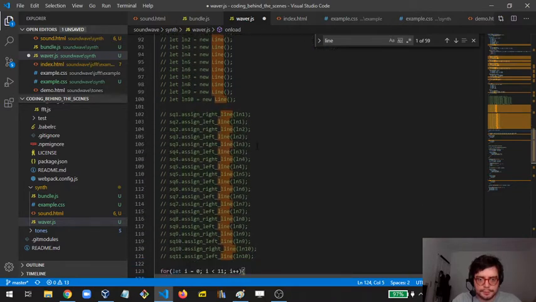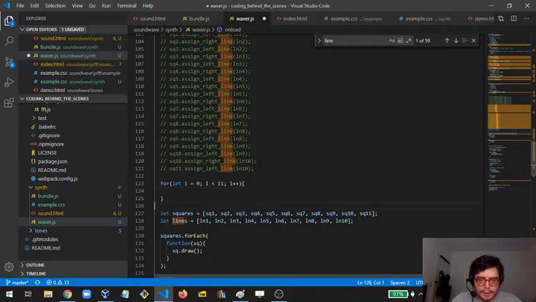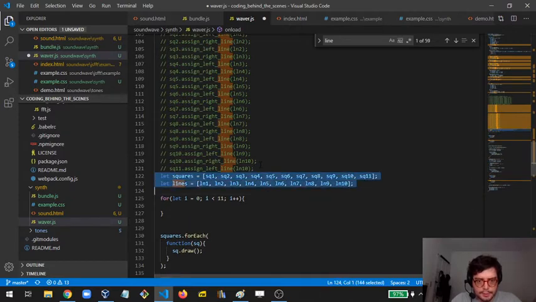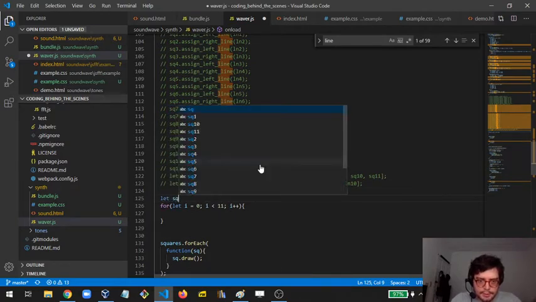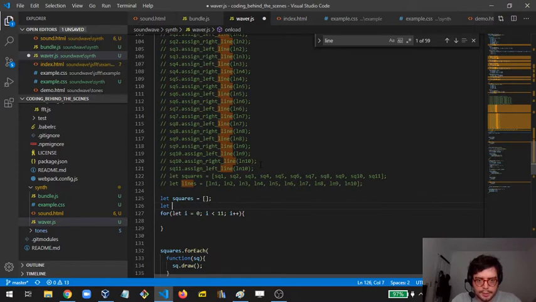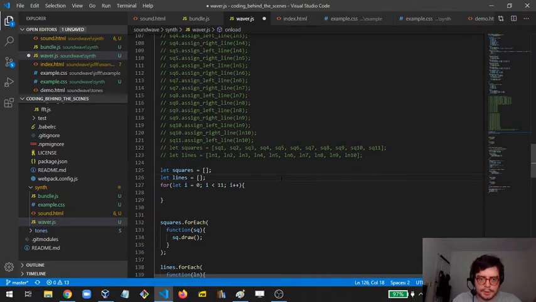Squares. And I guess I can just let squares equals an empty array and lines equal another empty array. Just close the search. And so I want 11 squares.